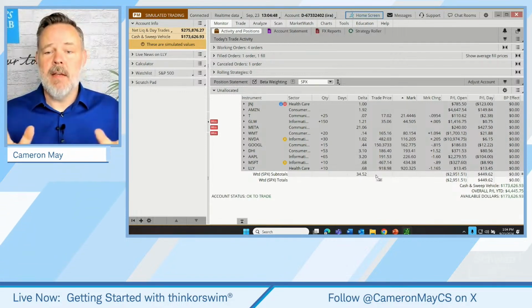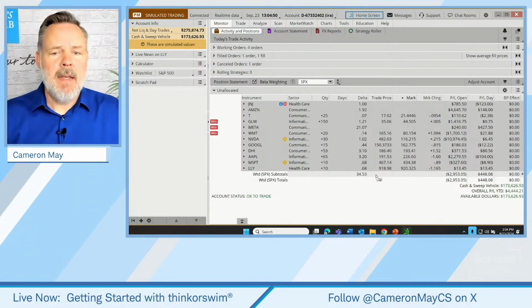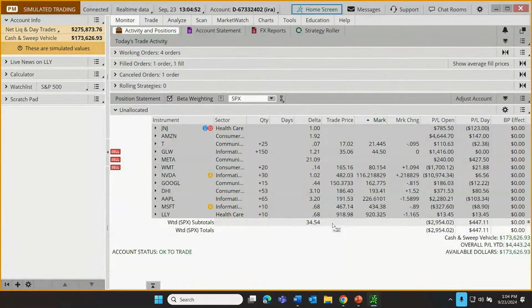Okay, so this is the trading software. And the first time I introduce somebody to thinkorswim, they always have some basic questions for me. All right, I want to know how to download it. I want to know how to log in. Now that I've logged in, how do I find the quote unquote important stuff? Where are my balances? How can I check on my positions? How can I find some charts? How do I place trades? That basic stuff. And obviously, the available tools go way deeper than that. But let's talk about, first of all, the basic general navigation.